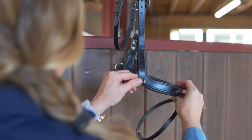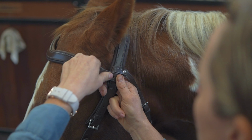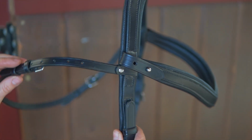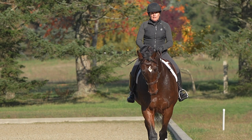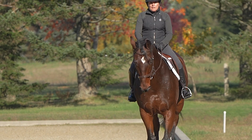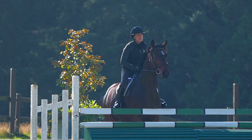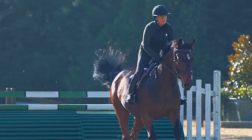In our pursuit of making the best bridle possible, we have developed a handful of industry firsts: an articulating noseband, an adjustable brow band, a pivoting throat latch, and a uniquely curved crown that protects the ears and the TMJ. Our creation is called the Better Bridle because it does a lot of things better. Here are some of the most important functions of the bridle.